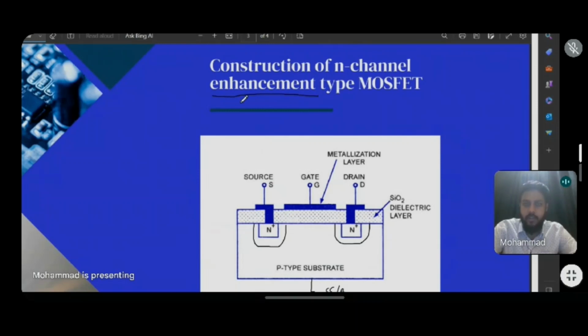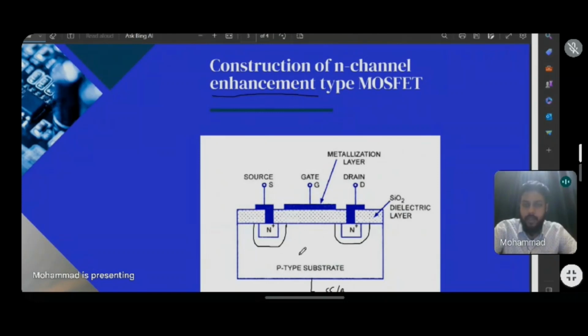So why enhancement of what? Enhancement of the channel, which doesn't exist in the beginning. So how is the channel created? The channel is mainly to carry the charge carriers, right? We can see that in between the metal contact here and the wafer, there is a thin layer of silicon oxide, which is a dielectric, right? So this actually gives an impression of a capacitor, right?